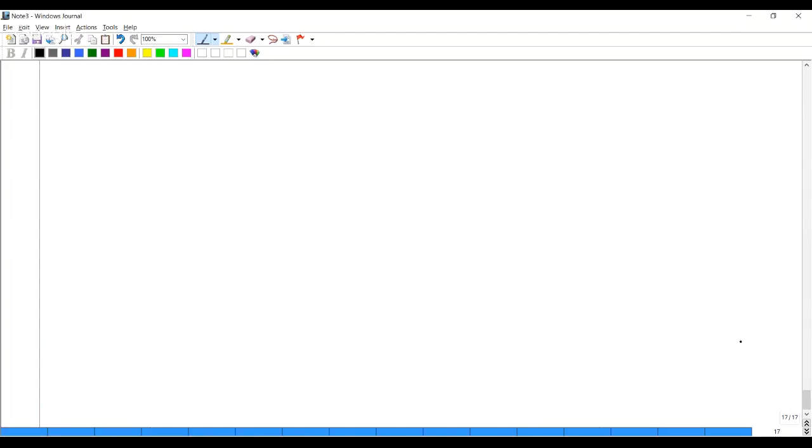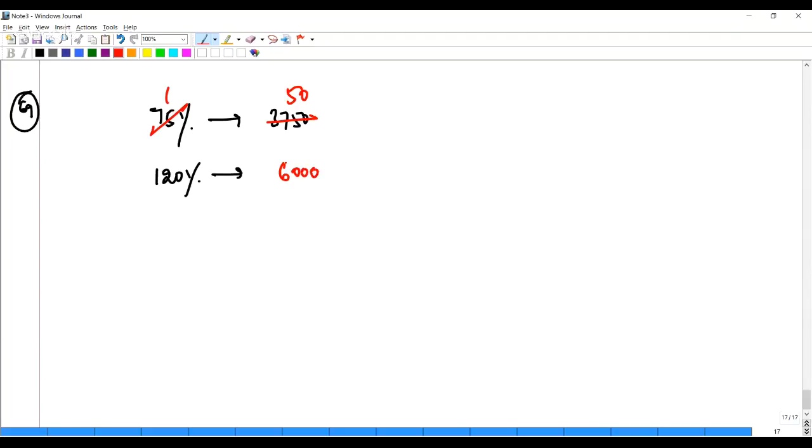A man bought a certain quantity of rice at a rate of 3750 per quintal. 25% of the rice was spoiled. If 25% of the rice was spoiled, he bought 75% for what? 3750, and you need to get 20% profit, which is 120. So I would say 75 ones, 75 fifties are. So he bought it for what? Simply into 50, you do it, 6,000 rupees per quintal. Quintal means 100 kgs. You divide it by 100, which is equal to 60 rupees per kg. You will get 60.